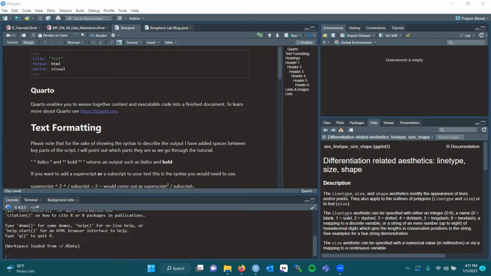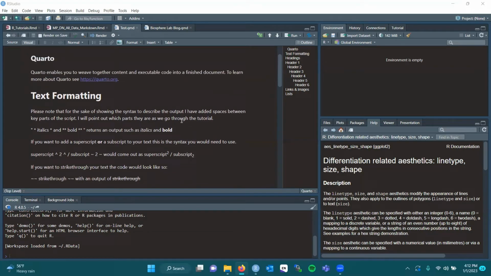So the idea behind this tutorial is to give you a very, very brief glimpse as to what it is in a basic sense. This will be short, and we're going to be going together through the Quarto document, which you can find online, and I will list in the description below. So we're going to start from the top under authoring and markdown basics. And we're going to go through this very simple guide and practice it together. So to prevent myself from being too long-winded, let's begin.